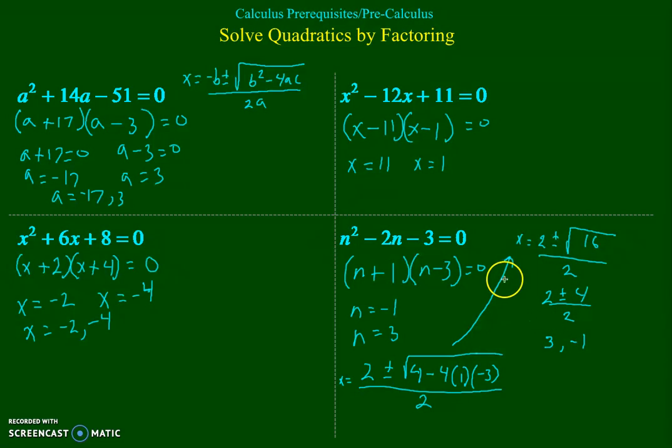Now, sometimes you'll be asked to explicitly factor something because it'll be essential to have the factors. But it's up to you in general. When you get to a problem like this in calculus where you're just looking for the solution of a quadratic, then your best bet is just to use the one that's quickest for you. If it's quicker to factor, go for it. If it's quicker to use the quadratic formula, do that. If it's quicker to complete the square, do that. And we're going to do completing the square next.